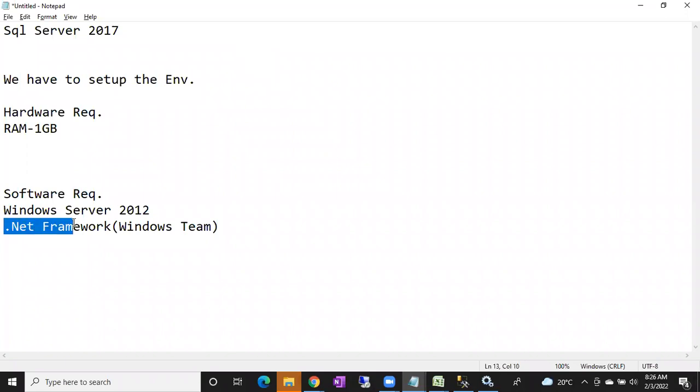Next, guys. Hardware and software requirements. Tell me what all we are going to use. Setup file, you mean the SQL software. Very good. SQL software. Without SQL Server 2017 software, I cannot install, right? Right. The SQL Server 2017 setup file. Very good. Next, what else? Space. Very good. Storage, you're asking.